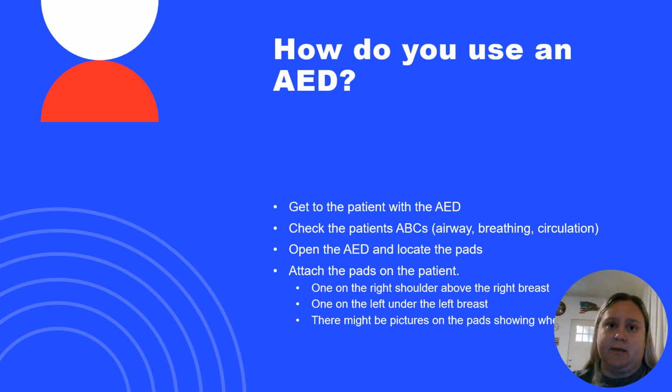We have determined that the patient is not responsive. We have determined that the patient is not breathing. So we're going to open the AED, right? Okay, we're going to locate the pads out of it. Once we've located the AED and the pad, once we've opened the AED and we've located the pads, we're going to attach the pads to the patient.